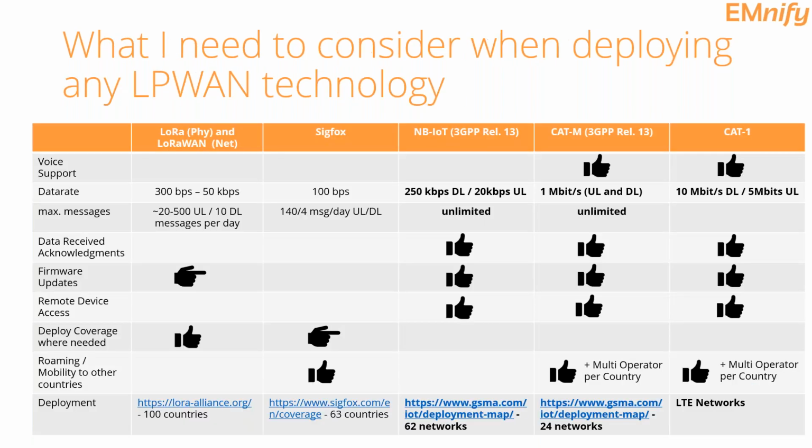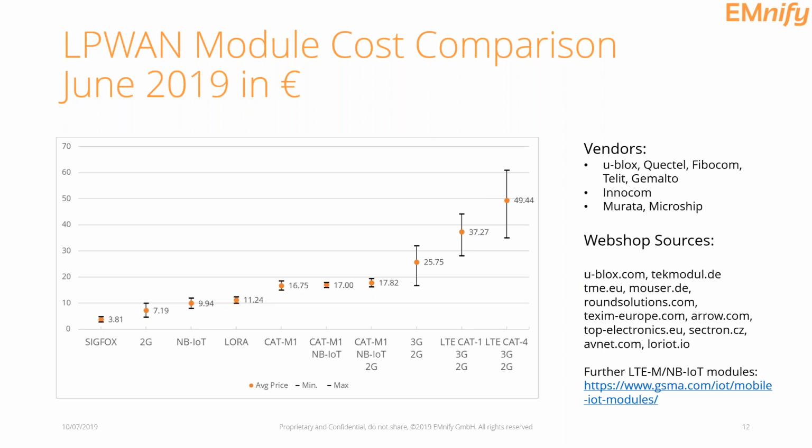One thing I talked about briefly in the beginning was how it looks on the practical side if you do a cost comparison. A lot of the discussion about LPWAN, Sigfox, LoRa versus cellular is about costs, and everyone says the other is cheaper or more expensive. So what I did is analyze what is currently available in the market and what the costs would look like for someone deploying a solution.